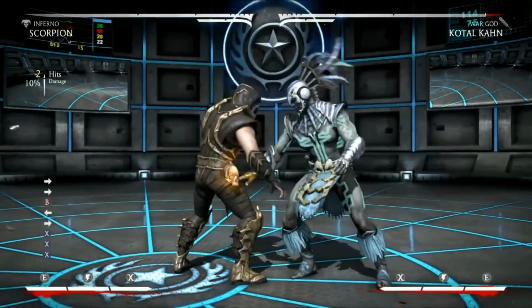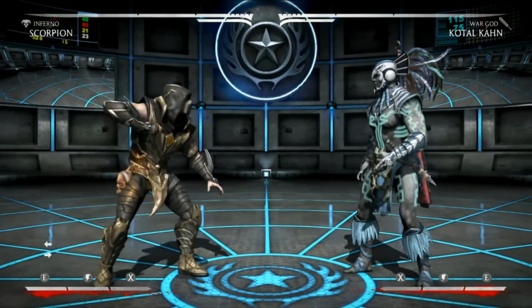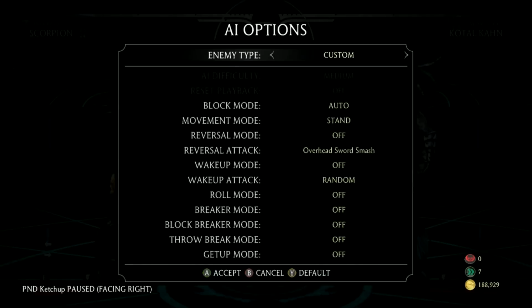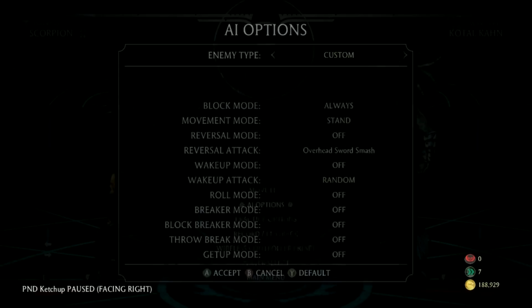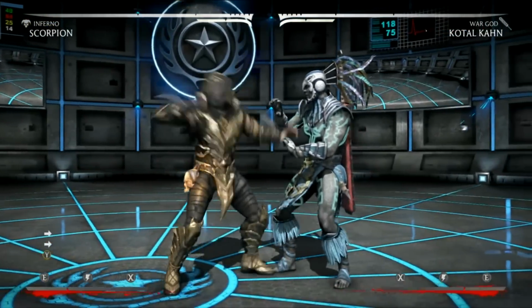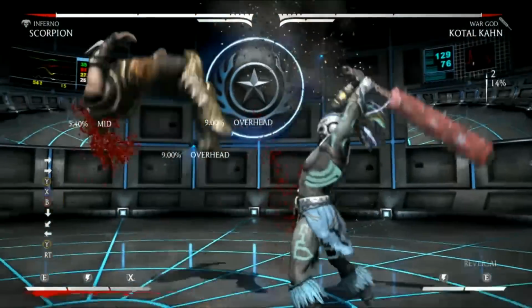You can react to that normal, so it doesn't have a true 50-50. The final thing I'm going to talk about is gaps. Inferno Scorpion has a lot of gaps, armorable gaps. So if I go block mode always and then go reversal mode on, if I'm going to do 2-1-4, nothing here is safe. You can armor it.